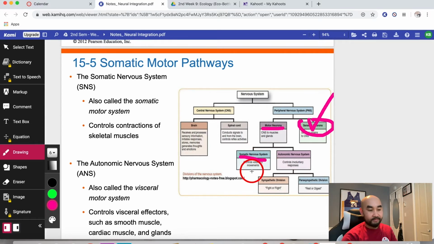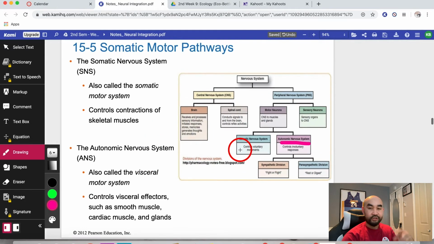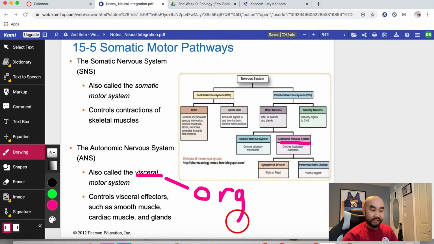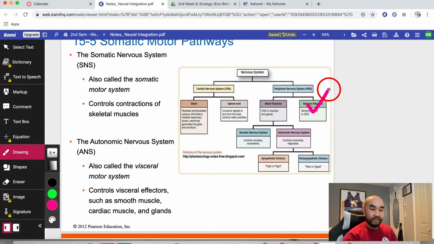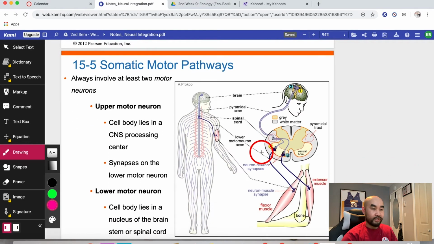And remember, somatic is something you have control of. You are conscious of. If I tell you to flex your arm, you have to think about it for it to flex, right? Somatic. And then you also have autonomic motor, right? I mean, you don't think about it. So your autonomic would be your visceral, your organs, right? You don't have to think about it, but it's still working, right? Our heart's still working, digestion still working. You don't have to think about it, and that's the autonomic pathway, right? So done with sensory, done with motor. Good.